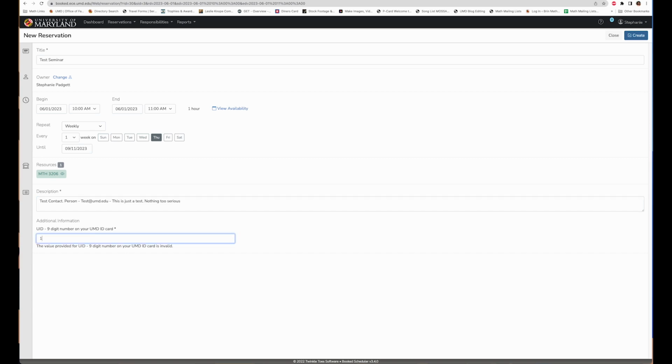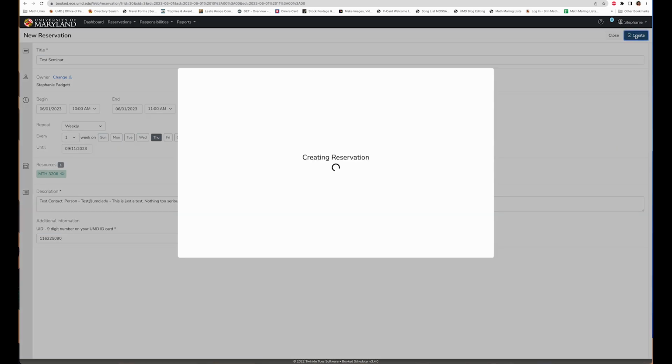Finally, you will add your UID number. You will see a pop-up that your reservation was created. An admin will receive an email to approve or deny your request. And that's it.